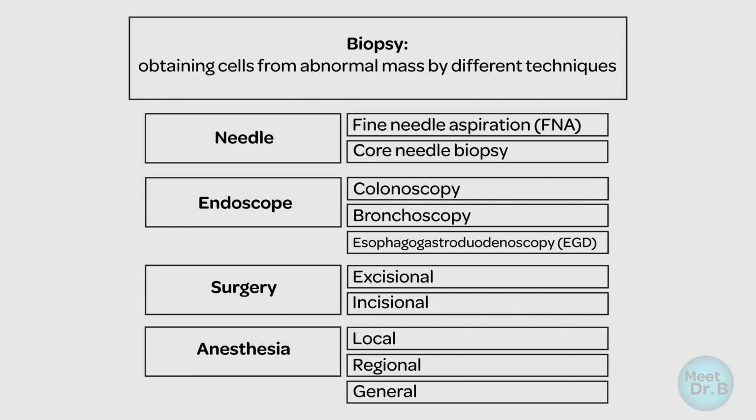So let's summarize. A biopsy is obtaining cells for evaluation using different techniques such as needle, which could be a fine needle aspirate or a core needle biopsy, using an endoscope such as colonoscopy, bronchoscopy, esophagogastroduodenoscopy, using surgery, which could be incisional or excisional, and obviously using anesthesia, which could be local, general, or regional.